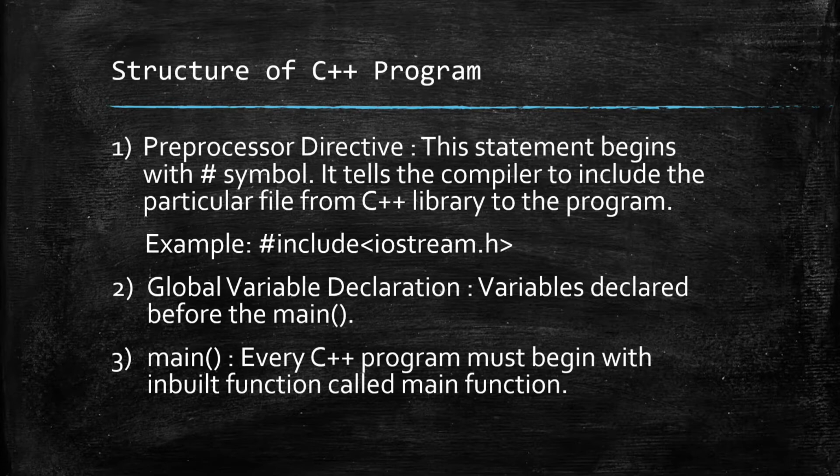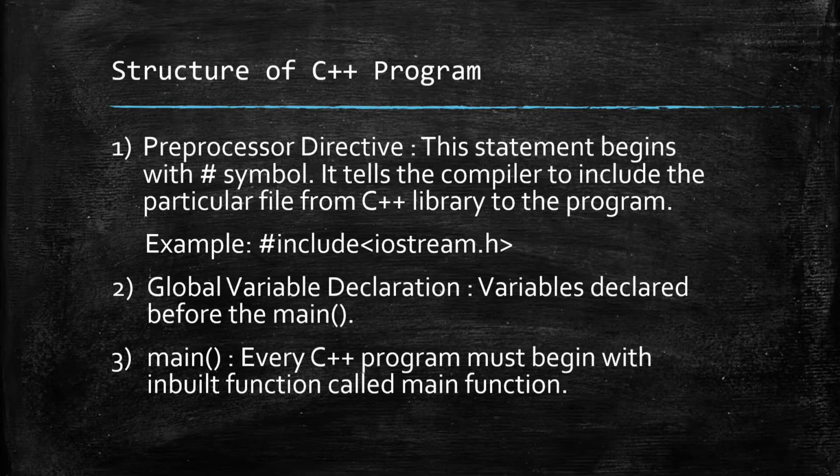Fine. Hope you understood. So example is #include iostream.h, and iostream.h is written in angular brackets. Fine. So what is the function of this particular header file is, it is used for input and output statements. Now we are going to learn what are those input and output statements. Fine. So I is for input, O is for output. So it's input output stream. Fine. So this must be included in all our programs whenever we use input and output statements.